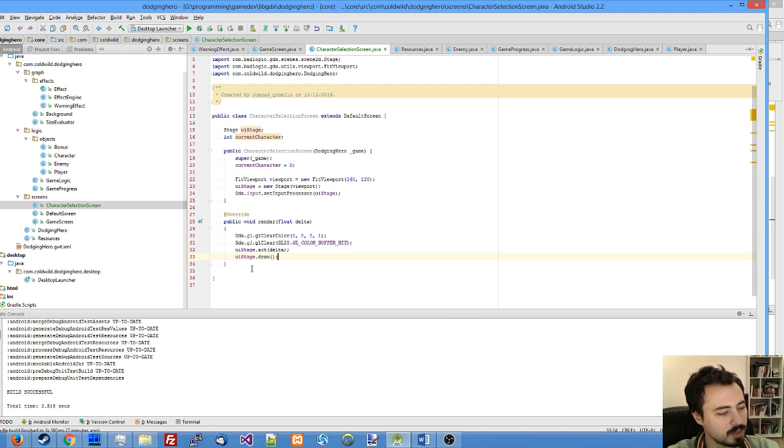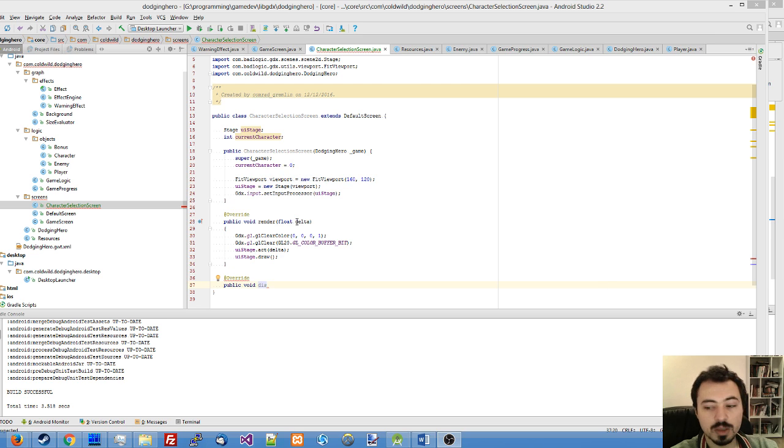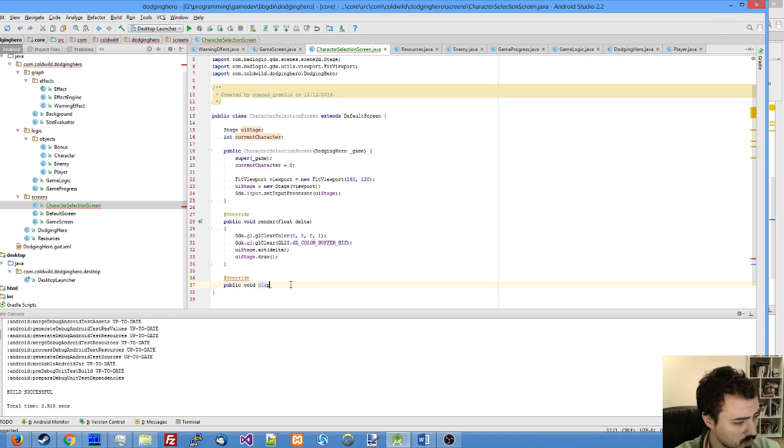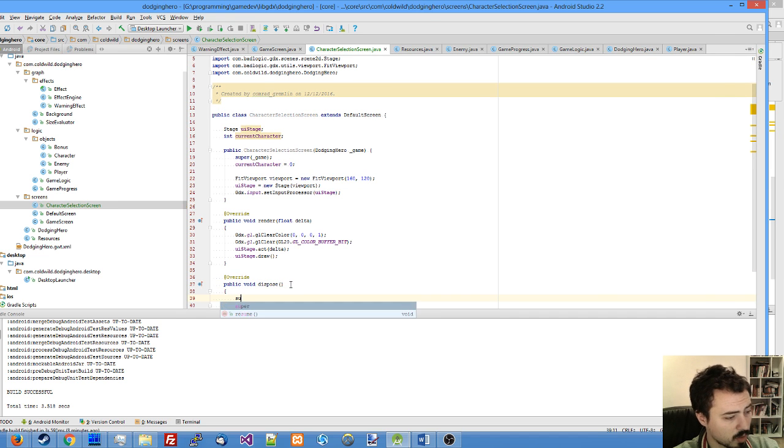So this should be it, but another thing we need to do is add the dispose method. Remember, if you initialize any resources, you always need to care about getting rid of them. So we're going to call the super dispose method.